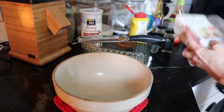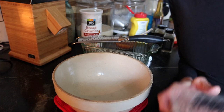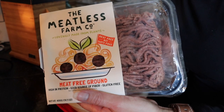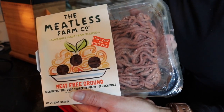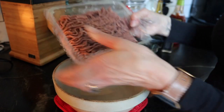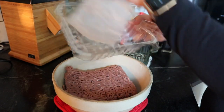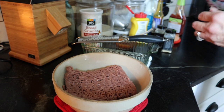Okay, y'all, we're gonna make this vegan meatloaf, and it is gonna be delicious. I am using Meatless Farms, and I absolutely like this minced faux meat. I get it at Whole Foods. So you're gonna add the whole package of that in, okay? It's just freaky how much it looks like ground beef, which is weird.